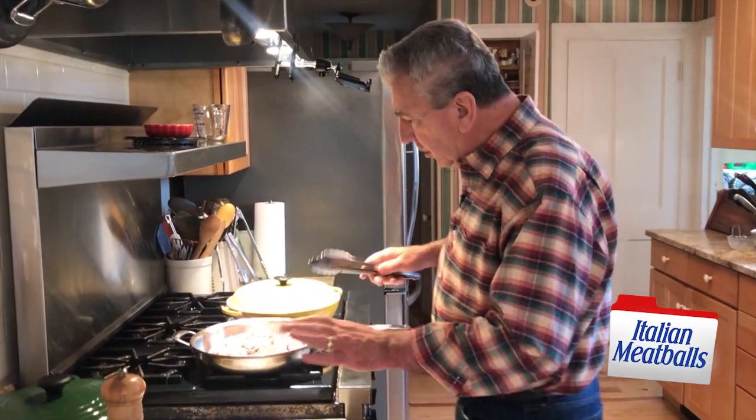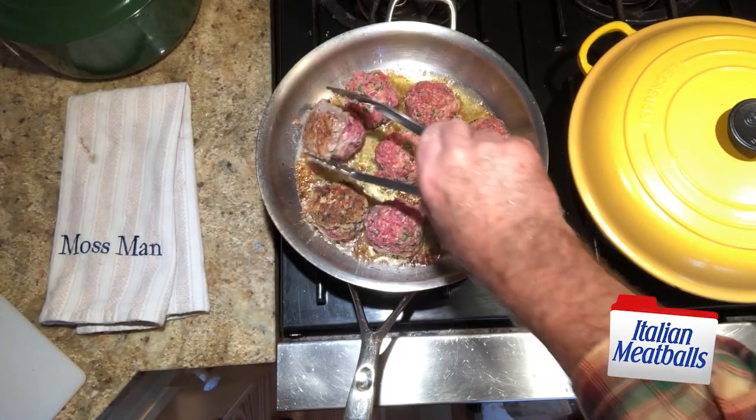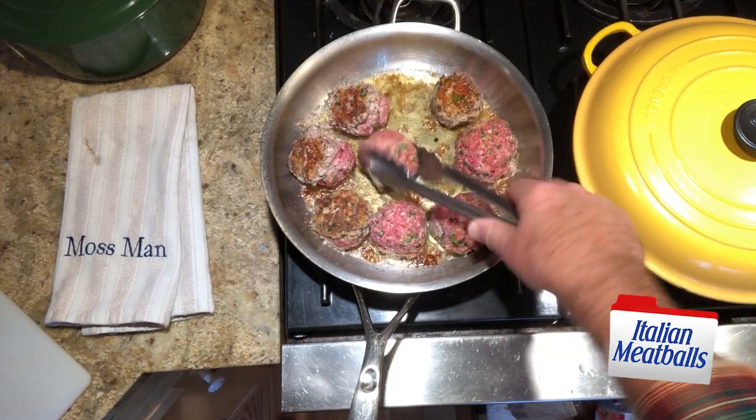Okay, we cleaned up the kitchen a little bit, and now it's time to turn the meatballs. And this is very important. You want to turn them when they look like this, because if you don't, they could break and fall apart or stick to the bottom of the pan. So we're going to do this all the way around.